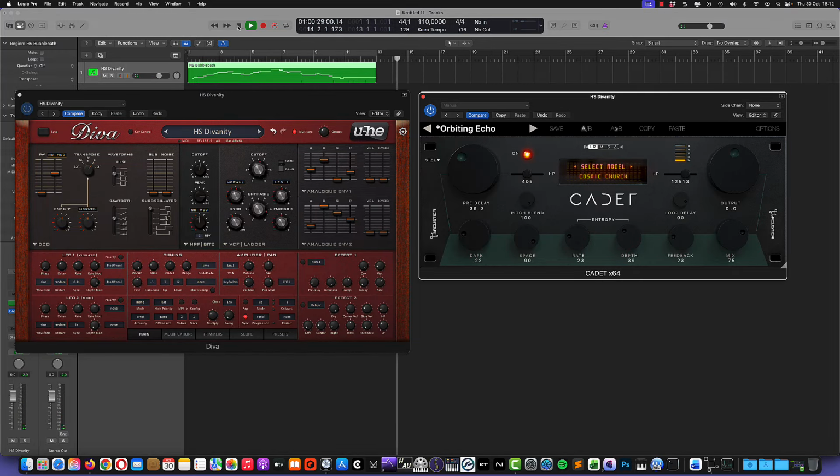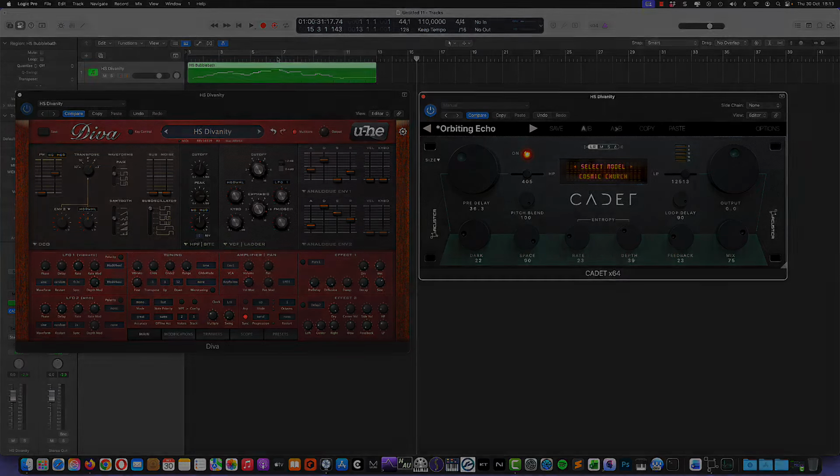Okay, so these are just a few presets and a few moves that I made on the plugin. This is really sounding great if you like this kind of atmospheric and very ethereal reverbs that last forever. I like this kind of sound for this kind of material. So this simply was a synth lead. Let's try to listen to CADET on pads, for example.